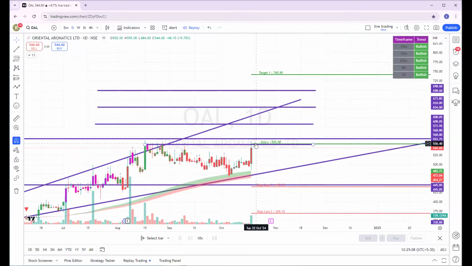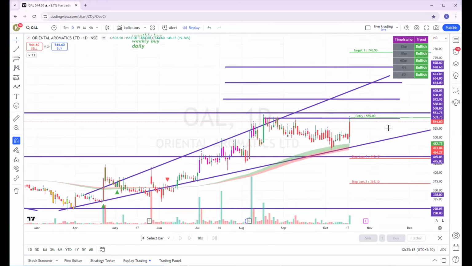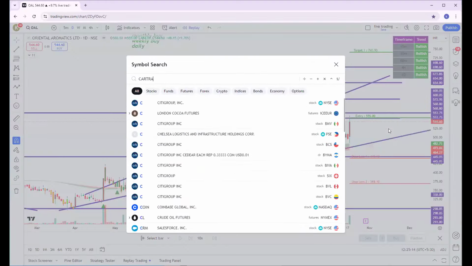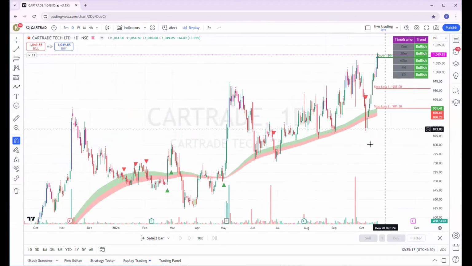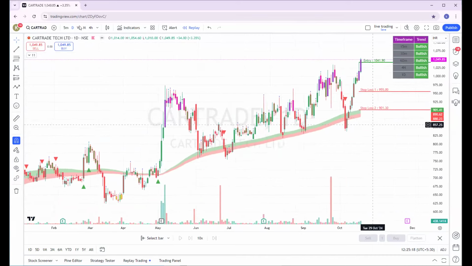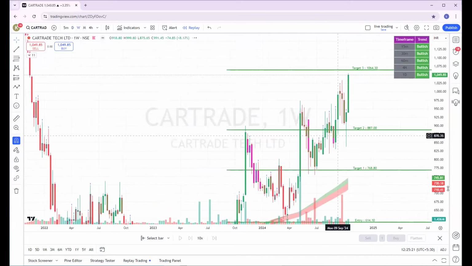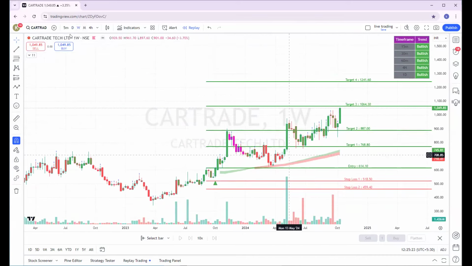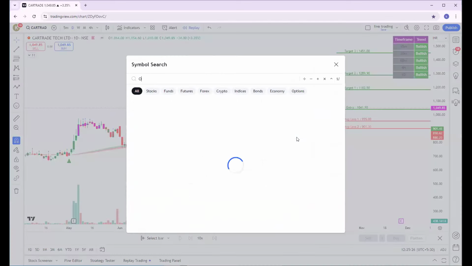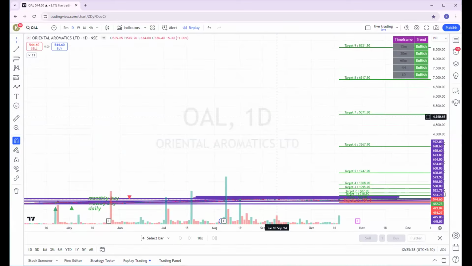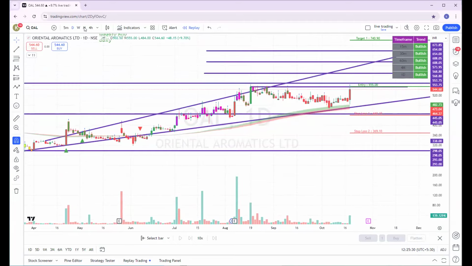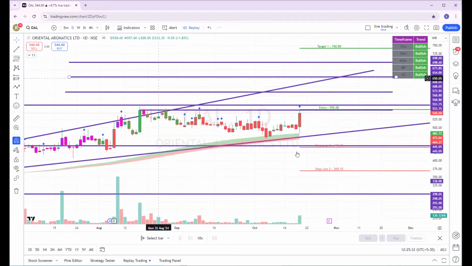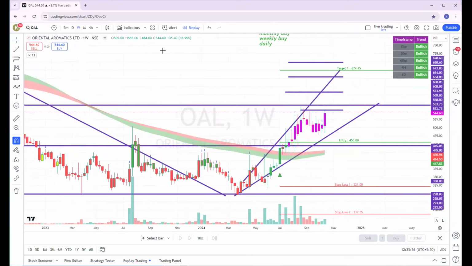Any other stock you want to share, discuss? Pardon? Bar trade. It is there in my weekly stock. One question came, sir: we will see the cloud also here, right? If it is green on upside, we will take entry. If it is red on upside, we will not. Yes, yes. Now let me see. It's on the top. Yes, cloud is green. Weekly, cloud is red. Okay, no problem.